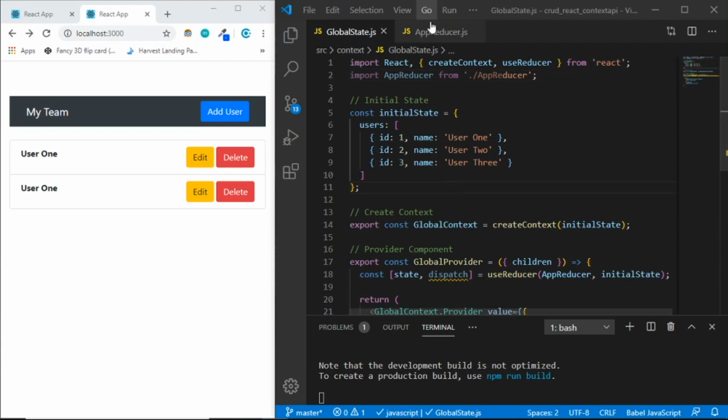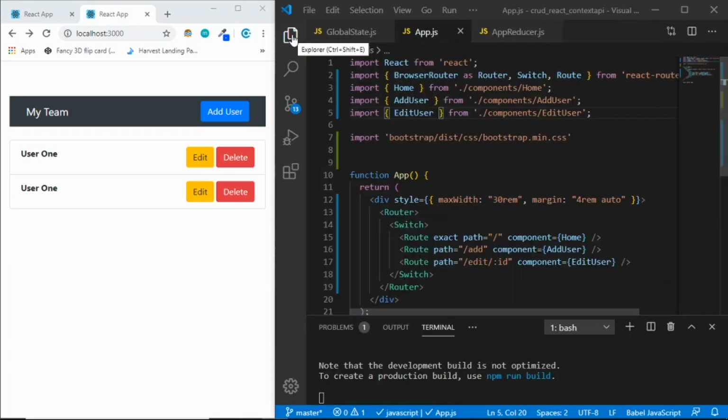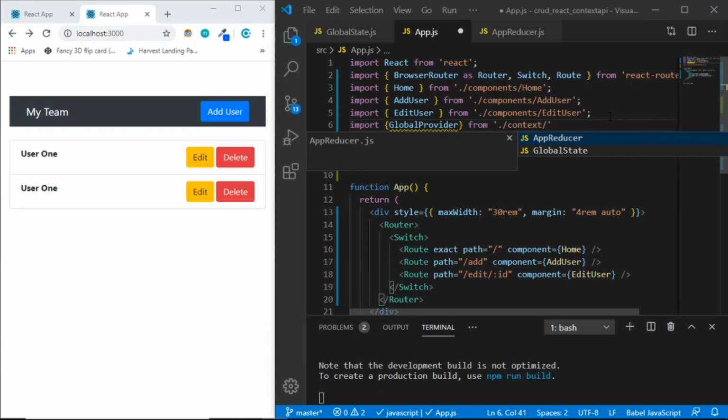Okay, so save. Now let's go to app.js. Right here we need to bring in the global provider, so import GlobalProvider from ./context/global state.